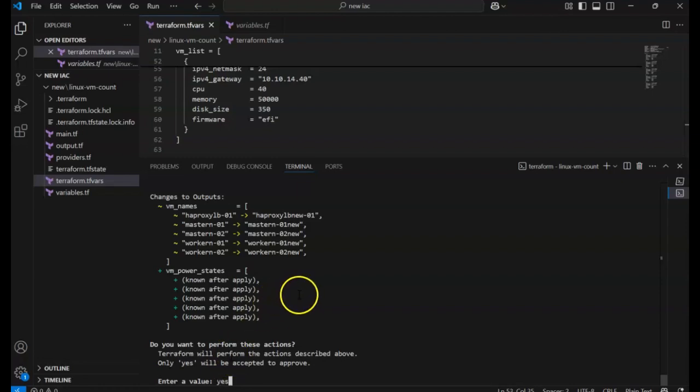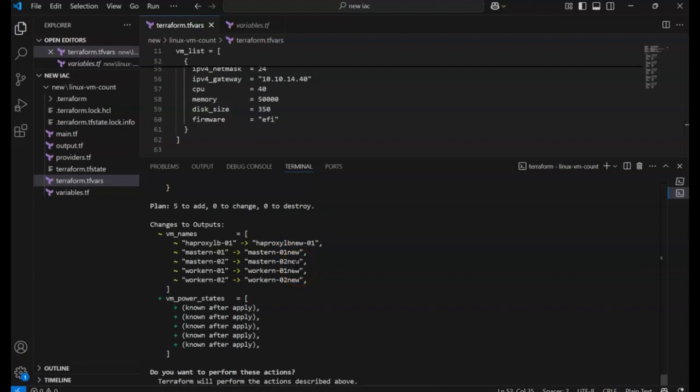So now it's saying that changes to the output, we're going to have 5 virtual machines deployed. I actually expected to see this when I did Terraform plan. I was also surprised I didn't see it. Changes to output, so it's saying that it's going to change the former VM names from this one to this one.